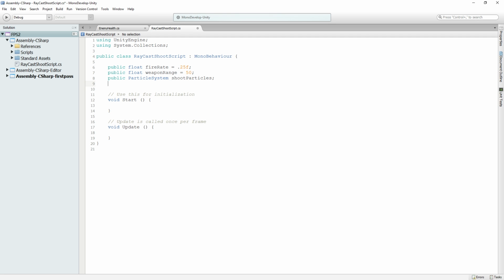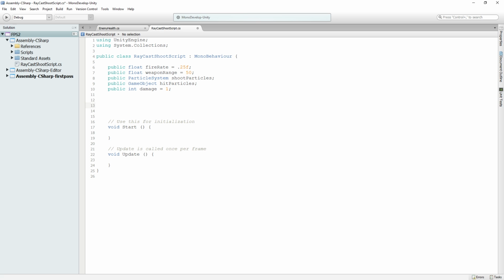And then we're also going to have a public game object called hit particles. Hit particles are what we're going to instantiate at the spot that we hit. So if you remember when I was shooting the target, the enemy, we saw those yellow sparks appearing. And those are going to be a prefab, which I've already created, called hit particles. And we're going to spawn those at the point where we shot our target. Next, we're going to have a public integer called damage, and we're going to initialize that to 1. So this is going to be how much damage is going to be applied to the enemy each time we shoot them.